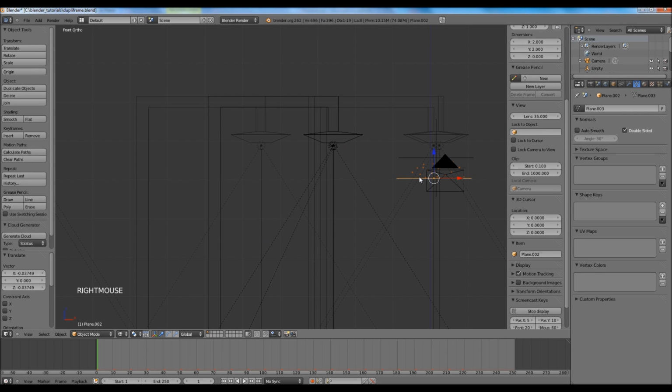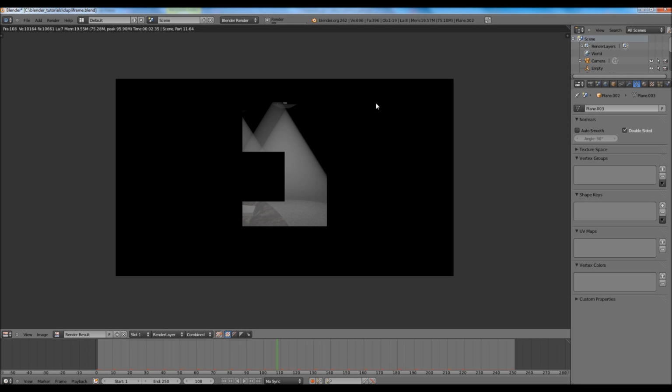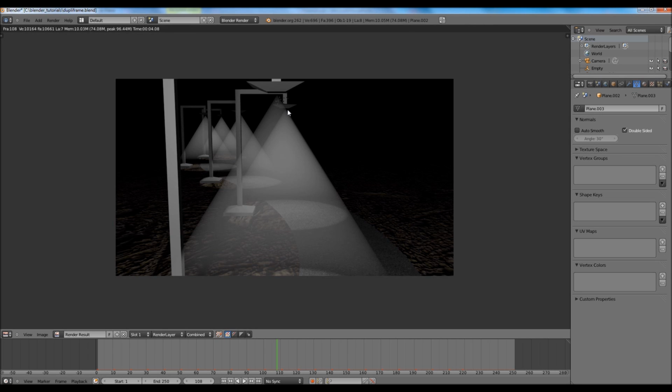Let's select this plane so we could see the particles. Press Alt A to run the animation, and then stop it here. Let's render. So the particles are lit up a little bit.